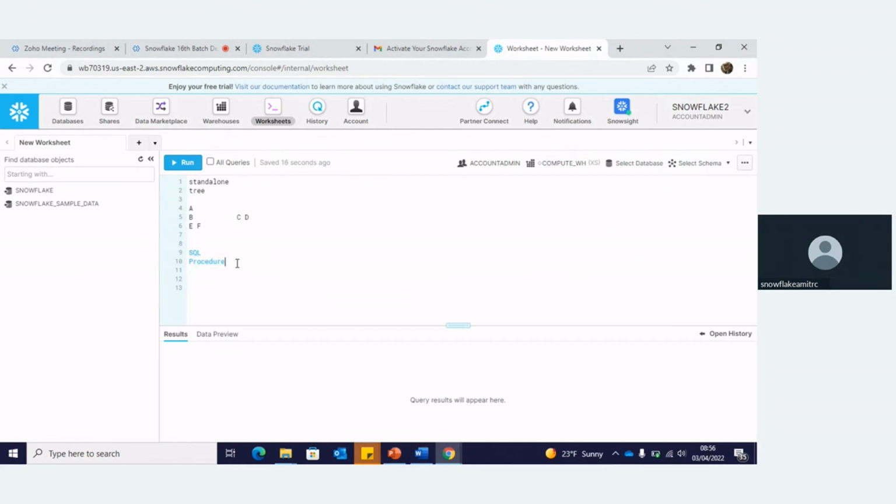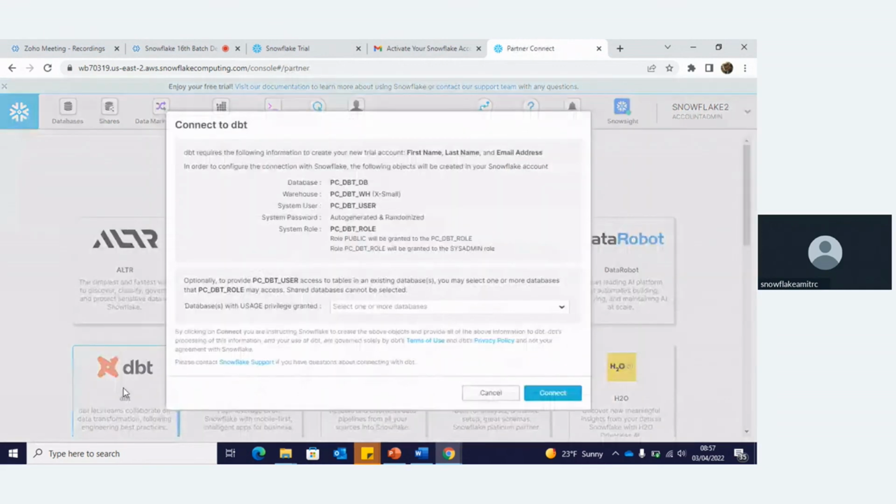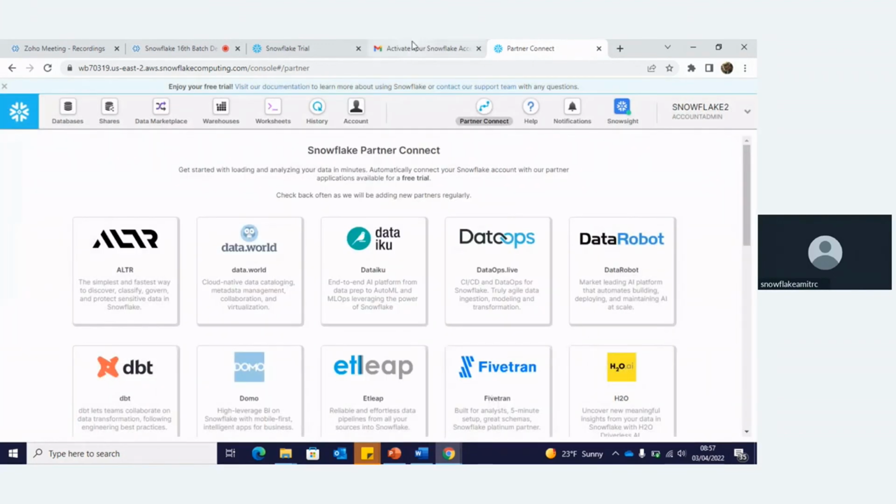But apart from that, if you want more features, then definitely you have to integrate some other tool with Snowflake. Probably DBT is one kind of tool, and maybe there are other tools in the market as well. A lot of other tools are there that you have to integrate with Snowflake.